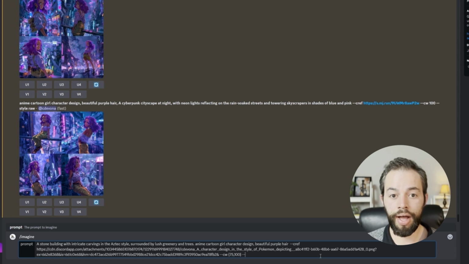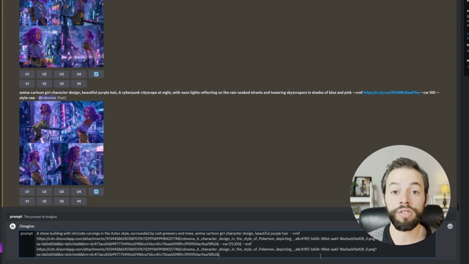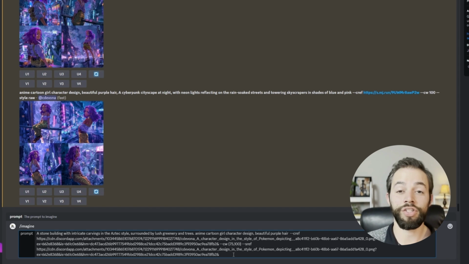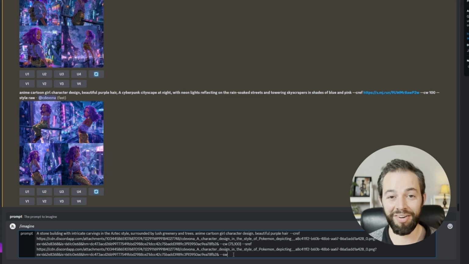Now we're going to add on the SREF or style reference, and similar to the character reference, you're going to just paste your image. I'm going to use the exact same image, and the reason being is because I want the style to reflect that original image that we've been using. As you noticed before, it kind of took on the style of some of the landscapes, and I don't want that to happen. I want to keep that original, almost Pokemon style anime picture that we've been using. And just like CREF, we can actually adjust the weight of this as well. So let me just make sure I have a space in there. We can go style weight, and this actually goes from 0 to 1,000.